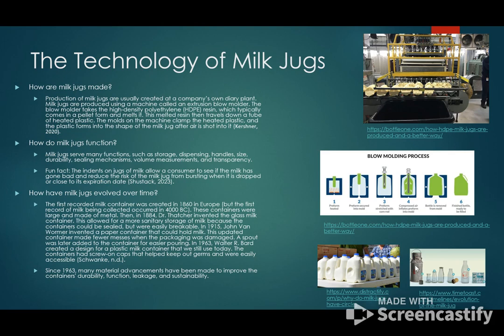And then in 1884, a man by the name of Dr. Thatcher invented the glass milk container. I have some variations throughout the years over here of the glass milk container. This allowed for more sanitary storage of milk because the containers could be sealed. But they were easily breakable, and that irritated a lot of people at the time because if you dropped a metal bowl, worst case scenario, your milk is just going to spill out.